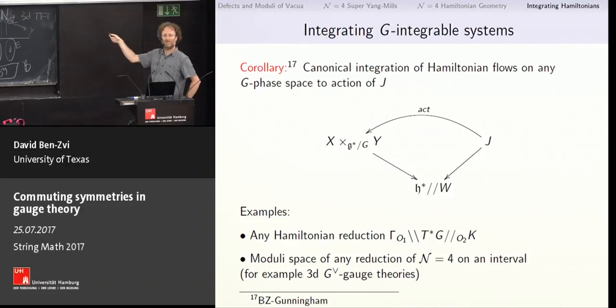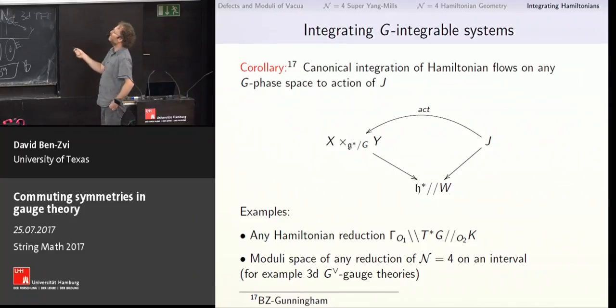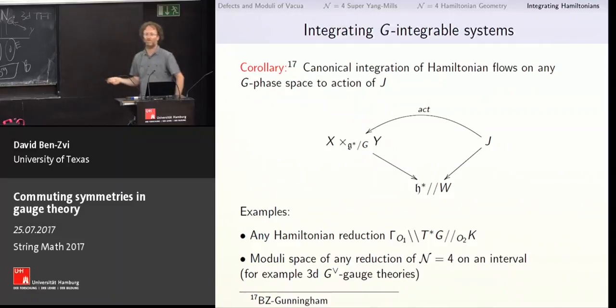integrating the flows. So in other words, any Hamiltonian system you get, whether or not it has the right dimension, if your construction of the commuting Hamiltonians came from the Casimirs in the Lie algebra, by some Hamiltonian reduction, you can always integrate it, in the sense that there's a family of abelian groups of the right dimension integrating the flows. So it's kind of a universal integration of all G systems.